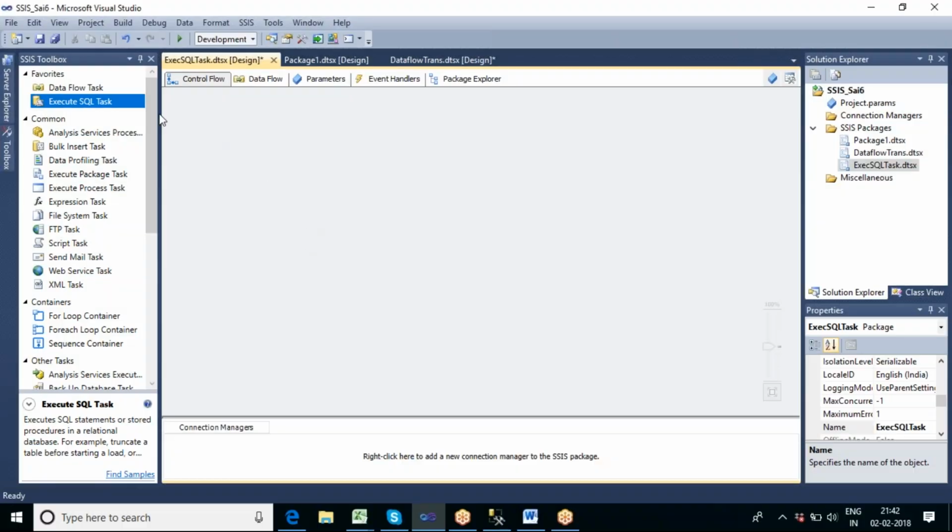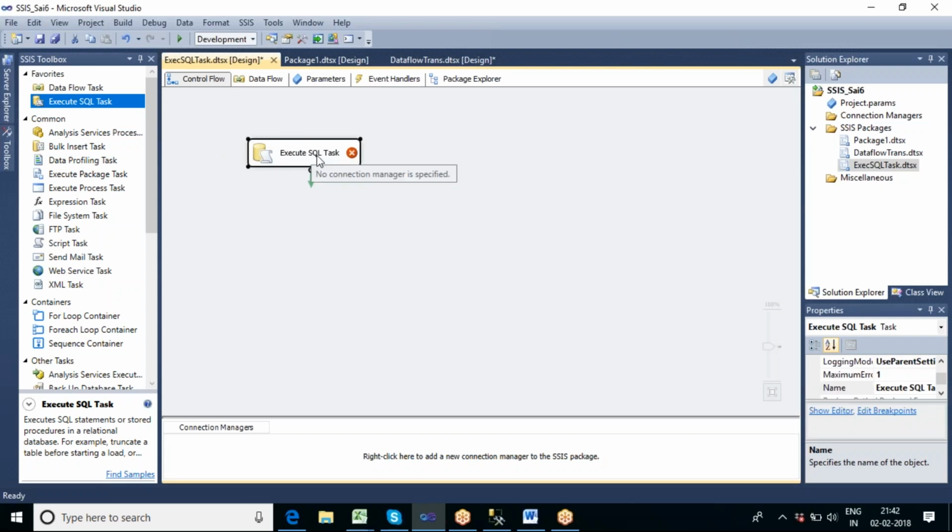So we have completed the data flow task, and now let me go for Execute SQL Task. What we will do is, as the name suggests, we will execute any SQL queries. Using this task, we will execute any SQL queries.